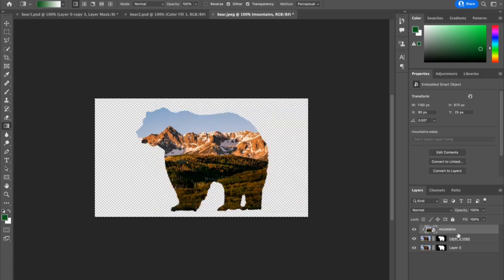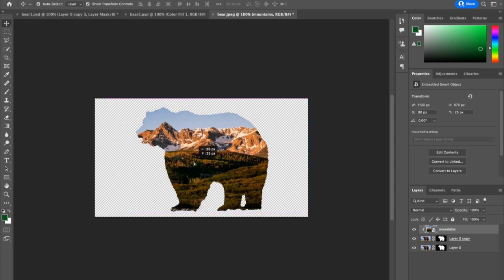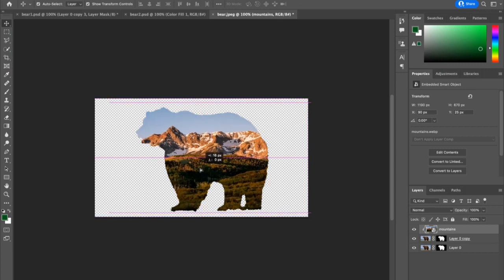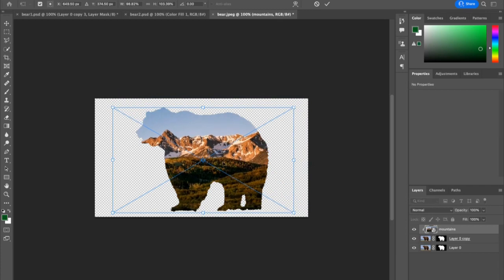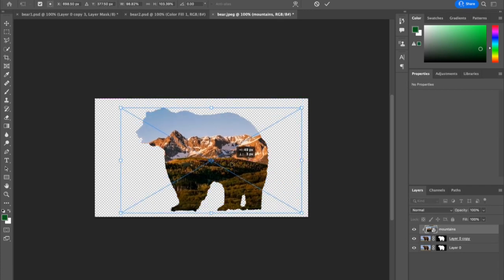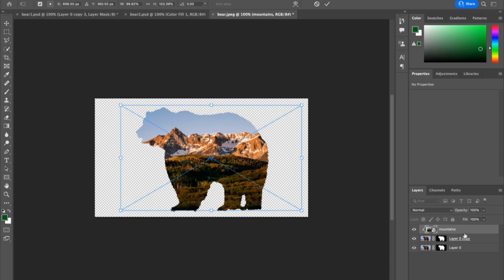What that does is it inserts our image into the mask itself. So now we have successfully masked in the bear. If you want to rearrange your inner image, you can click on the Move tool and you can rearrange, you can resize, whatever makes sense to you to get a good looking composition.